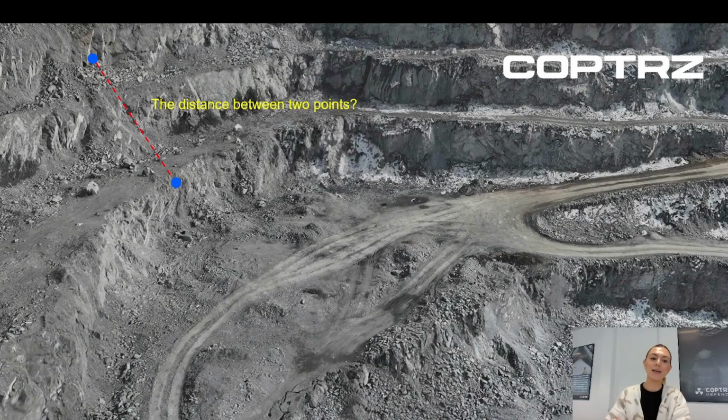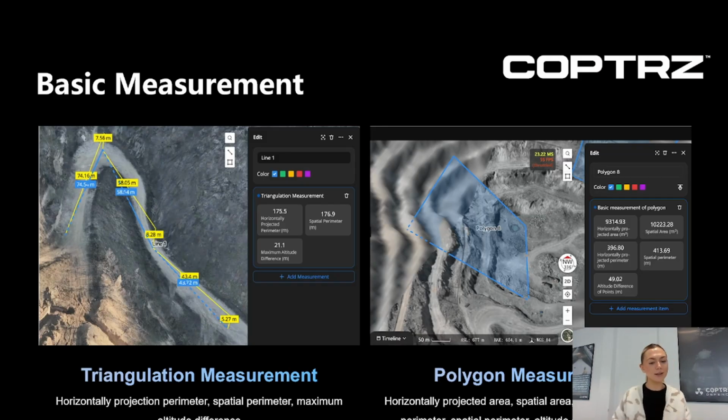Then you can also take your measurements, so you can do the distance between 2 points, the size of a polygon, and then you can also do the gradient of a road as an example. You've got triangulation measurement, so that's horizontally projected perimeter, spatial perimeter, maximum altitude difference. Or then you've got polygon measurement, so you can horizontally project the area, spatial area, horizontally projected perimeter, spatial perimeter, altitude difference to points.